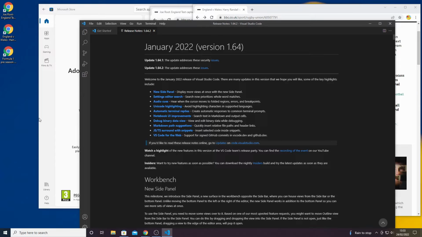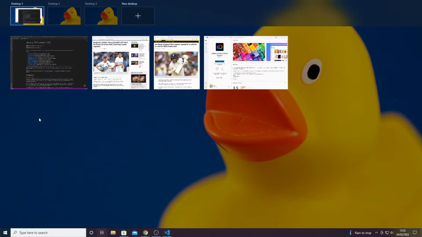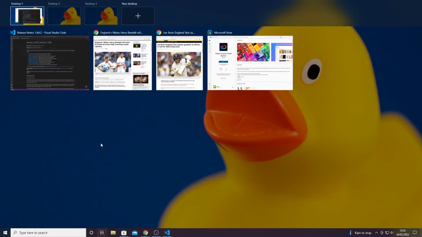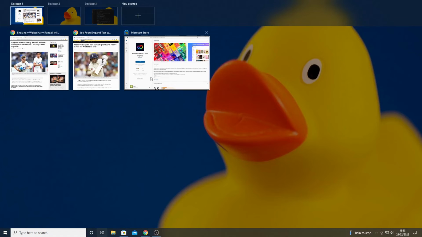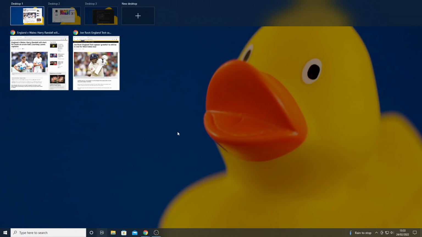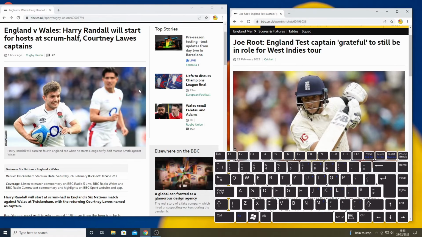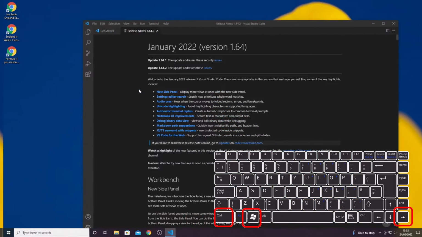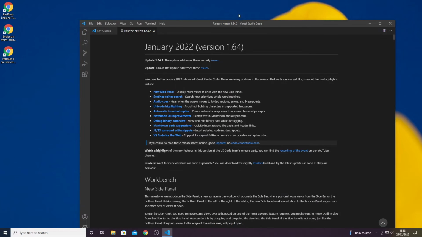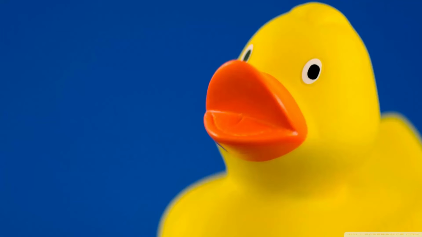To do this, I go back into the task view by using the Win Tab keys, and then I can see the virtual desktops at the top of the screen. When I hover over the first screen, all of the apps I have opened can be seen below. I can move these to another desktop by dragging and dropping them, as can be seen here. Now I have done that, I can go back to the first desktop by clicking on it, and as I move through the desktops from left to right using the Windows Control and left or right keys, I get to each of the virtual desktops. That is the basics of what virtual desktops are all about. In the next section I will cover a few more advanced topics that may be of interest.